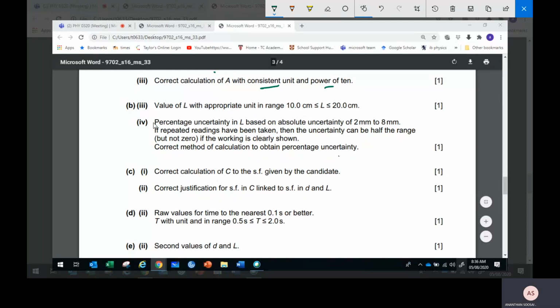Okay, next is something new. This one. Find the percentage uncertainty for L. How do you find percentage uncertainty for L? Change of L over L times 100%. L, you know your value. Change the value, go for what? 0.1, right? From your ruler. But you see here, they give 2 mm to 8 mm. So you put 0.1 wrong. Okay, weird for this case. Normally ruler is 0.1.